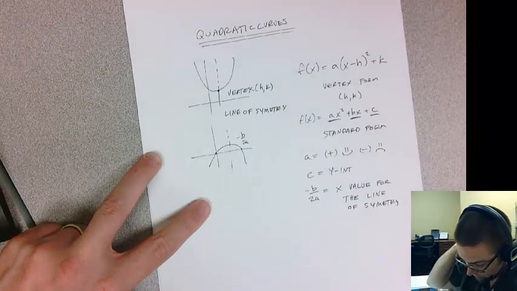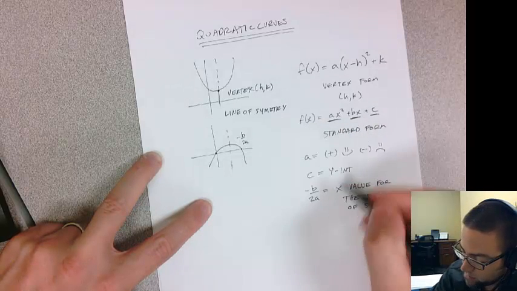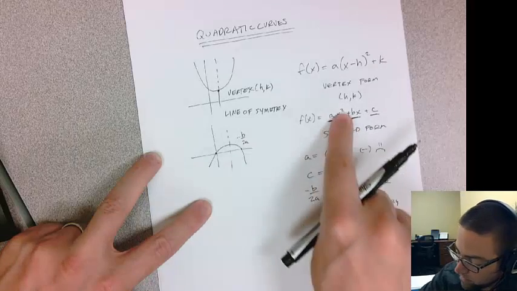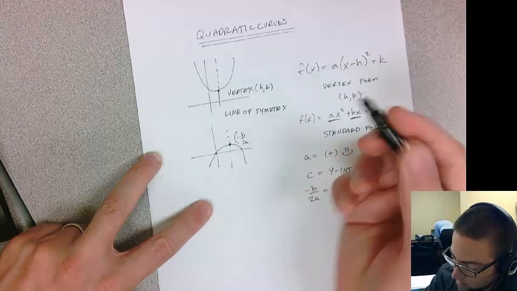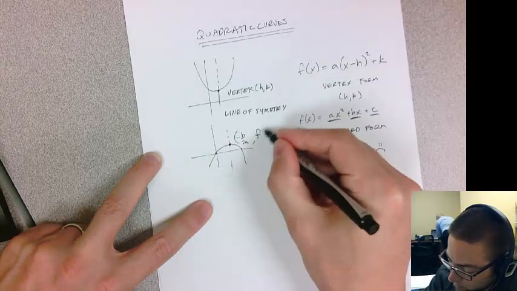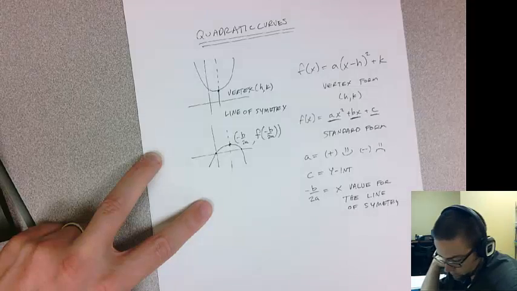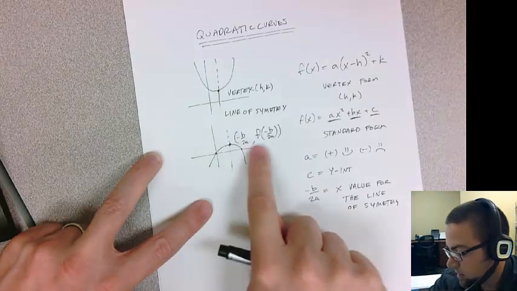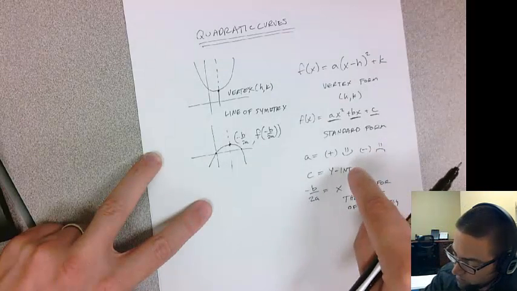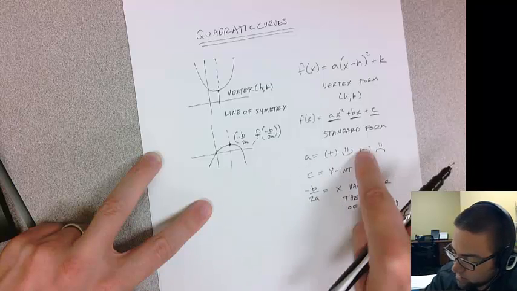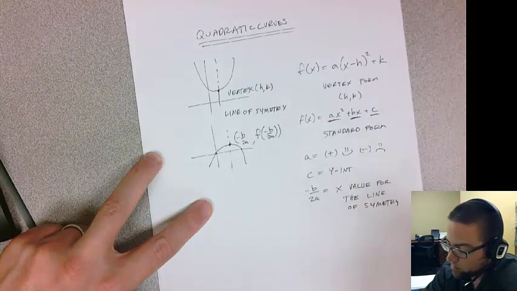And you can pull out what the vertex is even when it's in standard form if you just plug in this value. So you take negative b over 2a and then you plug it back into the function for x, and you can find out what the vertex is. So this vertex is at the point negative b over 2a, comma, the function evaluated at negative b over 2a. Okay, I know that's a memorization thing, and it may or may not help you, but the main thing to know is that if a is positive, it's a smile, and if a is negative, it's a frown. This is just some quality things that you can know about quadratic curves.